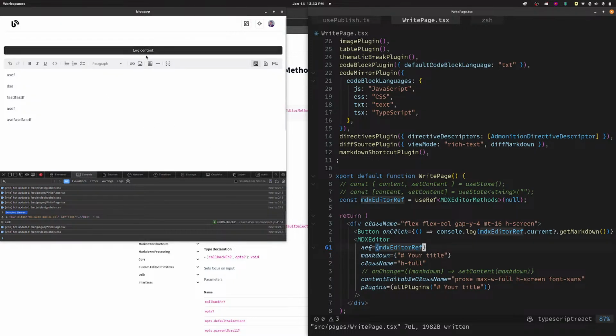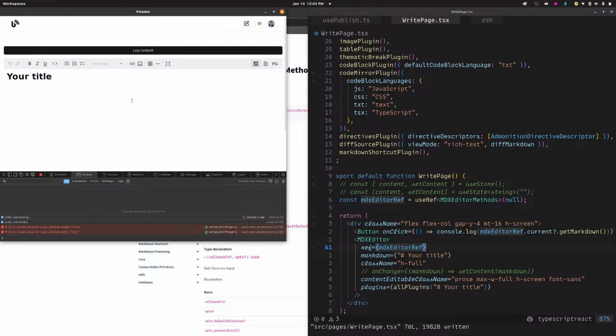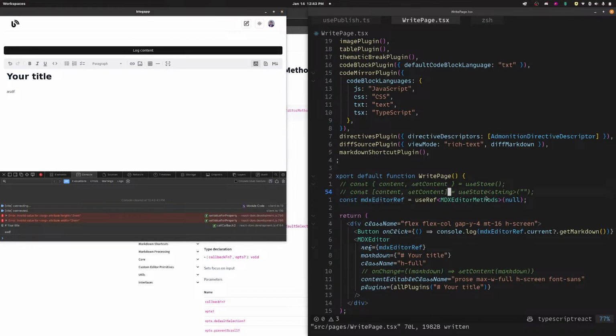All right, and then we'll refresh this. There we go. Go like that. And let's see if it logs multi-line well. Yep. All right, cool. Okay, so since we have that, we can just about publish. We don't need any of this other nonsense either.